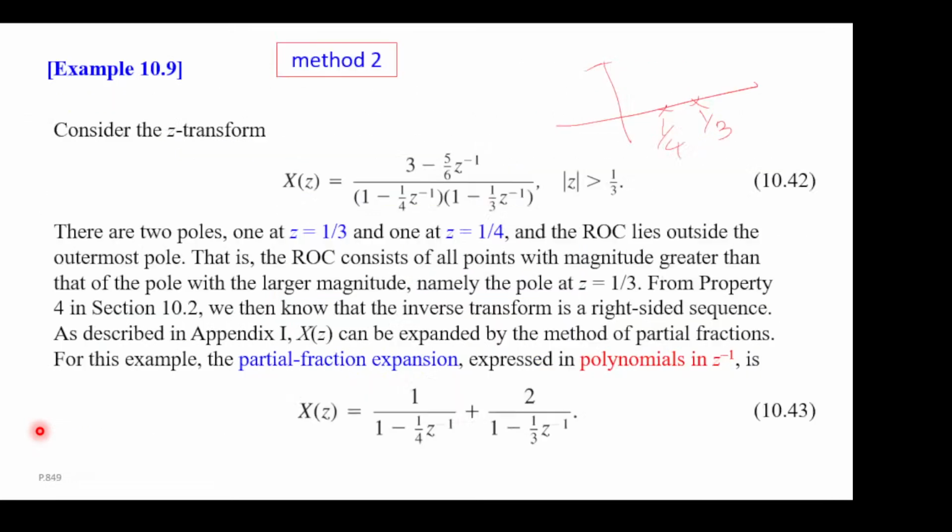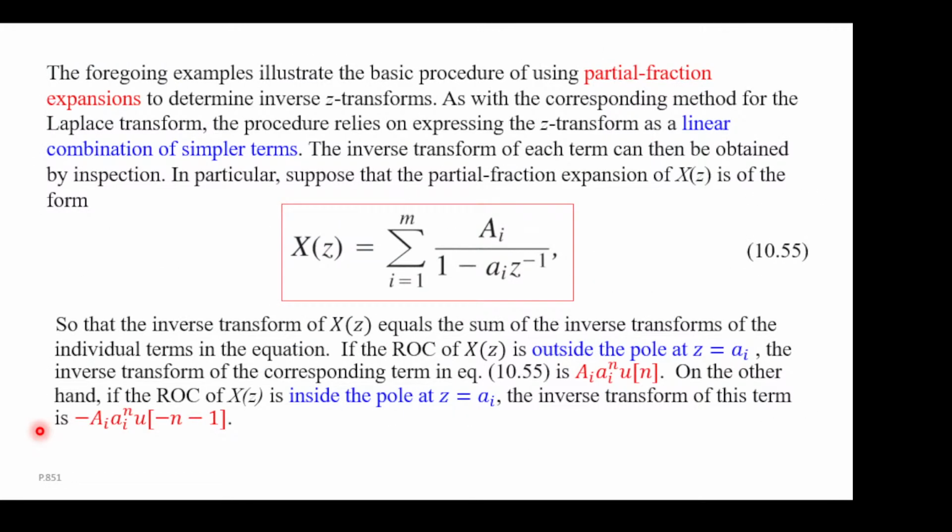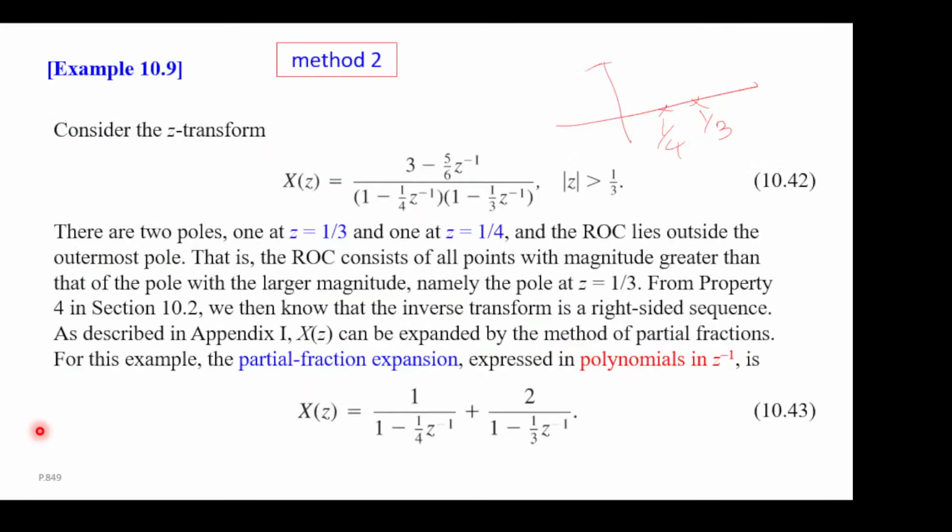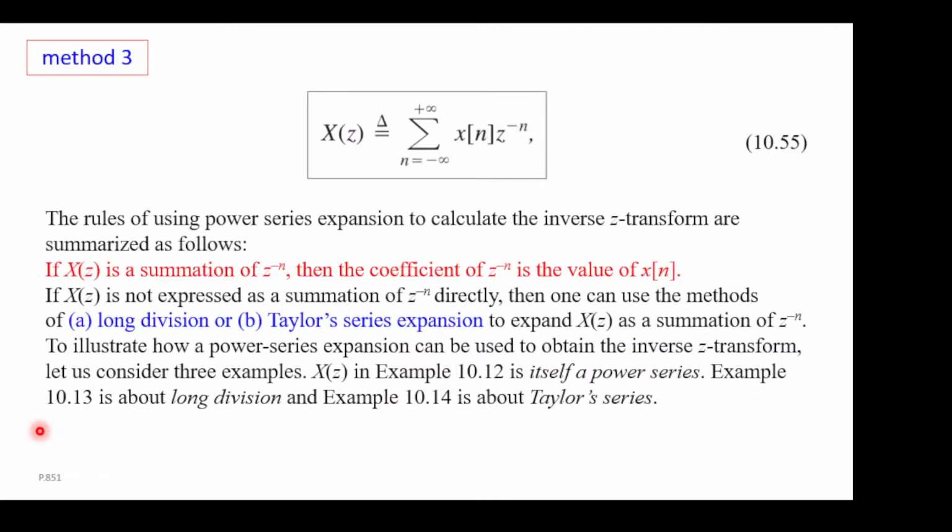Okay. So there's a question of how you deal with higher order terms, that we don't say for now. Let's look at method 3 first. So method 3 is that you just look at this expression, this definition of Z transform, and then find out that it's a power series expansion.